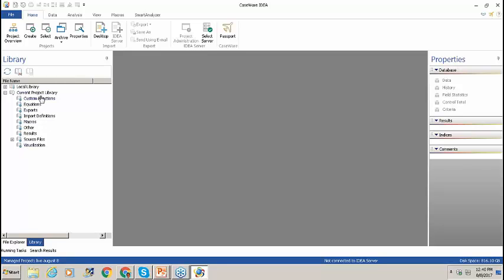I have the current project library, which is stuff I'm running on this machine, but I also could connect to a local library, and notice all the folders are the same. If I want to do something over here, I can also add it over here, and the next time I start a new audit, all of the things I put in the local library will automatically be in the new audit ready to use. If I'm connected to server, there's another set of buttons that look just like this, and it has all the folders.